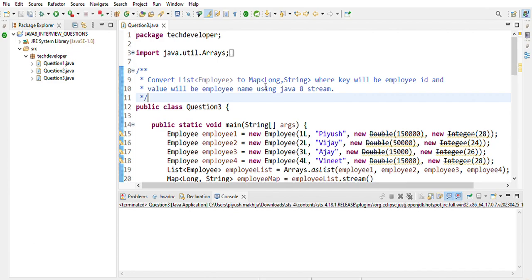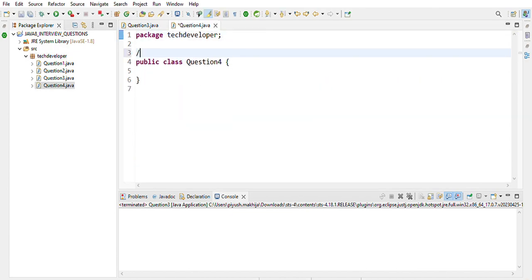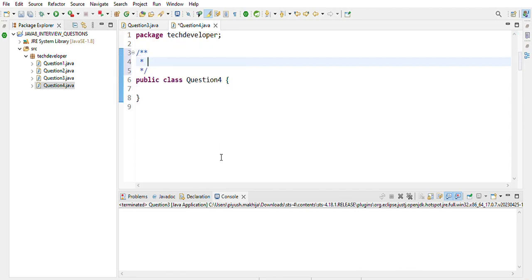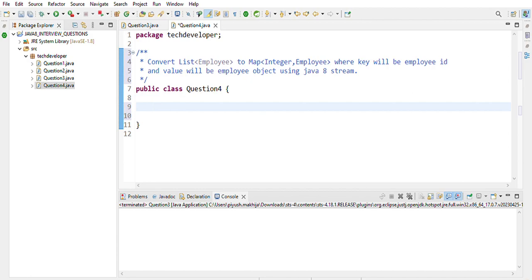So let's create the class for that and see how we can convert our list of employees to the map where the key will be the employee ID and the value will be the employee object. Let me rename the class as Question4, and give a comment over the class describing the question we are solving: converting the list to the map where the employee ID will be the key and the value will be the employee object.